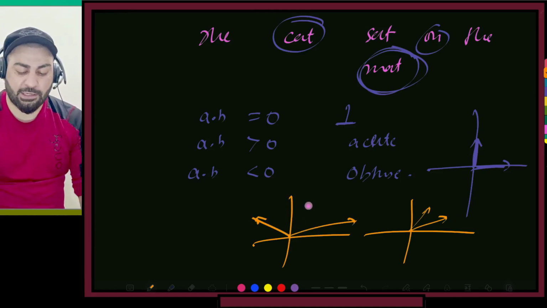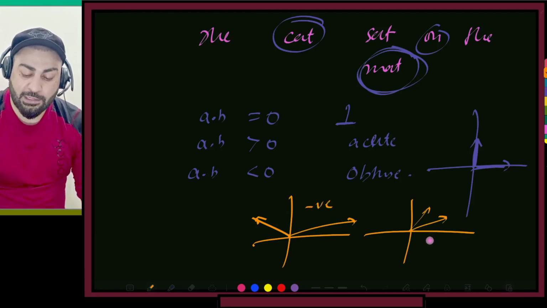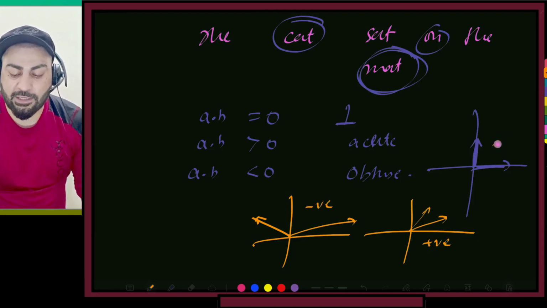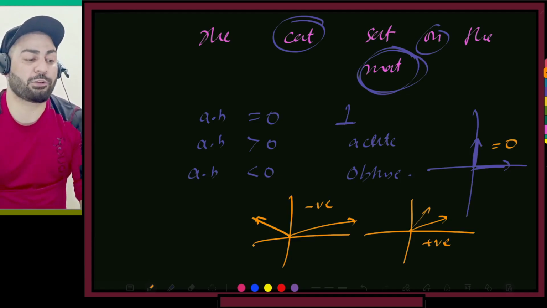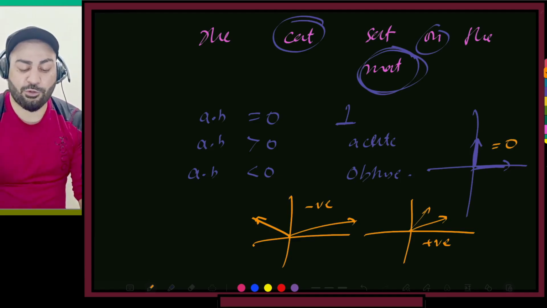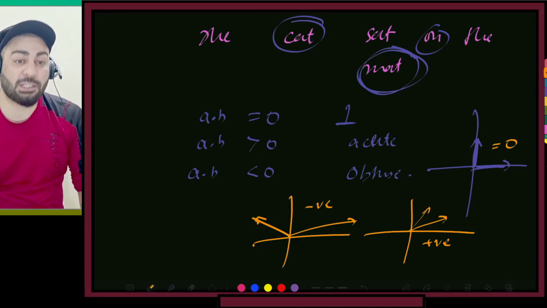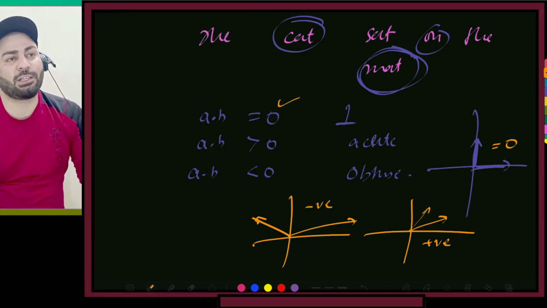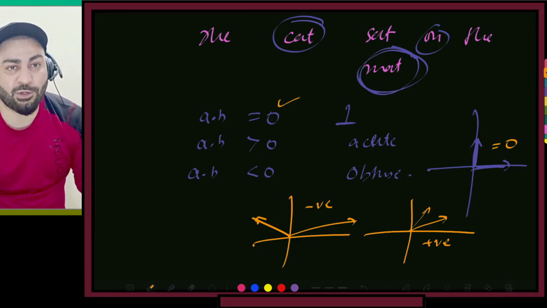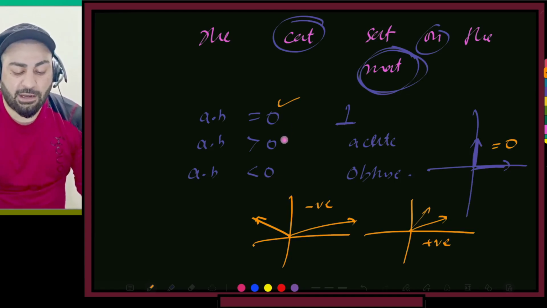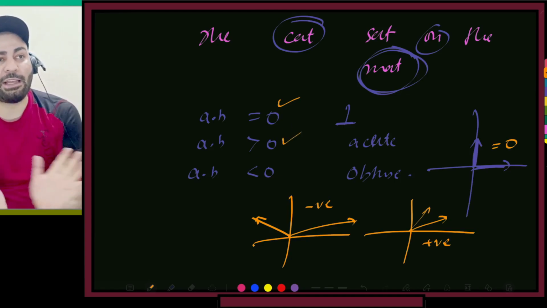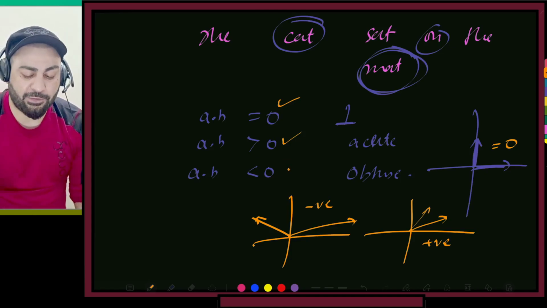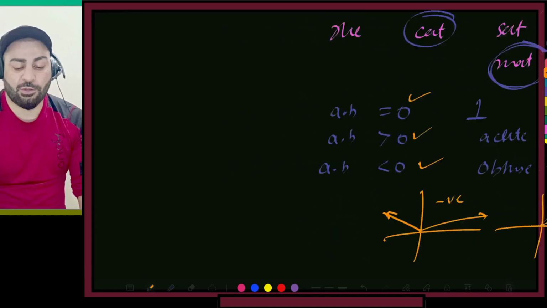This will give us negative values when you perform the dot product, this will give us a positive value, and this will give us a value equal to 0. That's how you should think. Once you know something about the dot product, you know a lot about these vectors. If somebody tells you the dot product is 0, you can say these vectors are perpendicular to each other. If they say the dot product is greater than 0, you can say the angle they form is acute, or if it is less than 0, the angle they form is obtuse. So you also got the meaning.